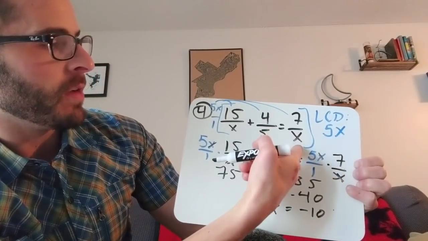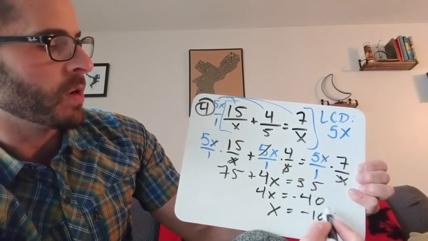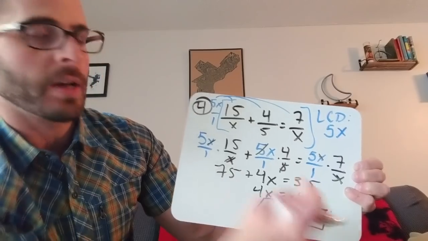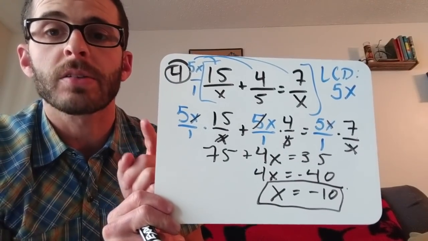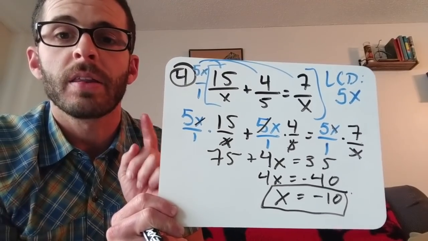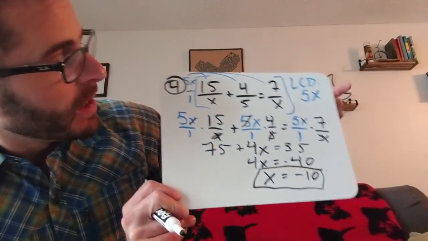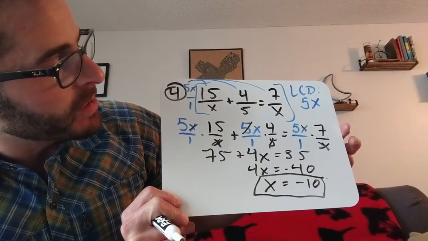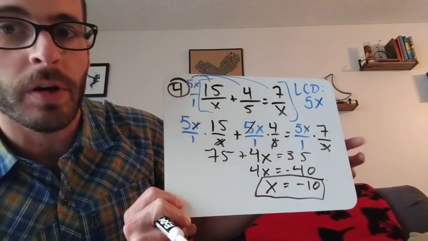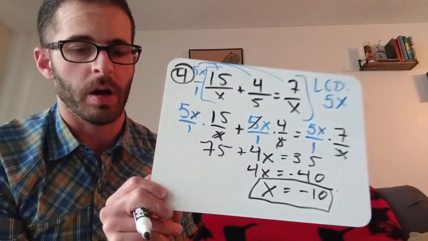Got to look up here though. If I plug in negative 10, do I get 0? Nope. So x equals negative 10 is the answer. There is a pattern for what cancels out. If you see this pattern, then you will be able to do this faster and more efficiently. You get your LCD, you multiply everything by the LCD, you simplify before you do your basic math, right? Let's try it with something that's a little bit more complicated.